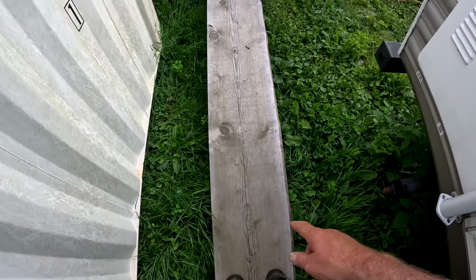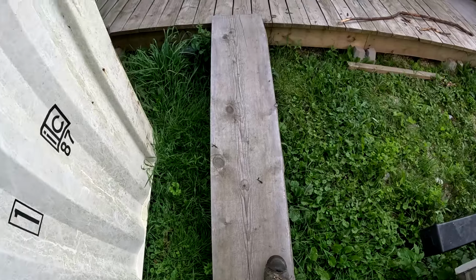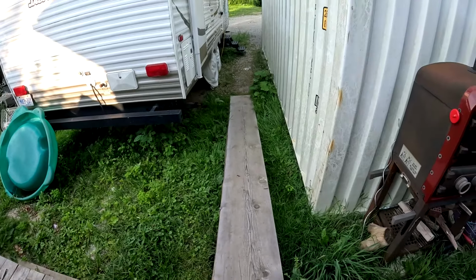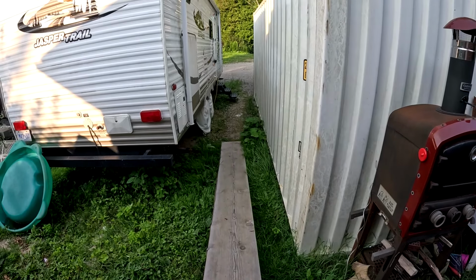This is a slab that we cut off something too. This was a big tree. Kind of works as a good little ramp. Yep, instead of a staircase. I'm just too lazy to build a staircase there. But that's a heavy slab, let me tell you. Holy moly.